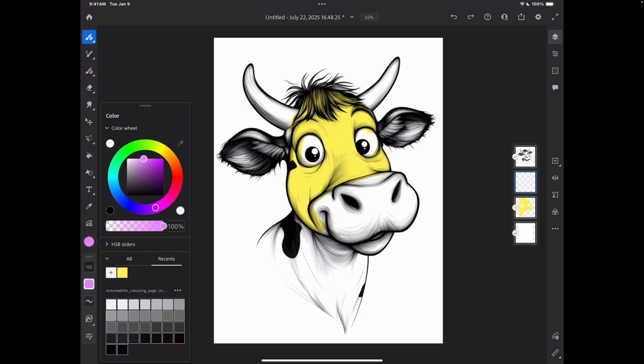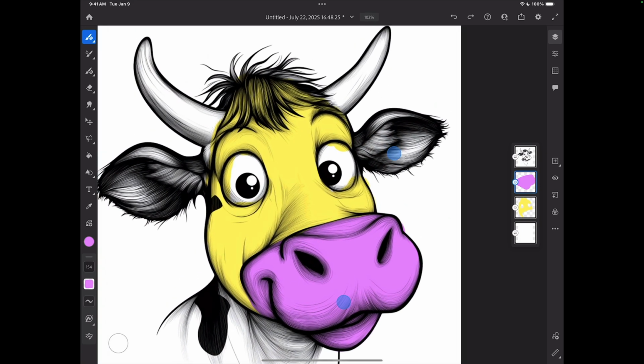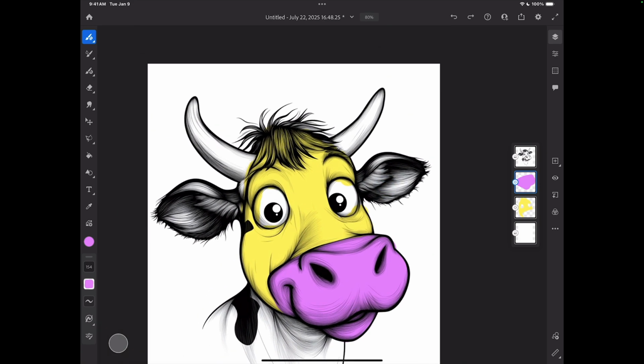Because now, when I finish this part of my coloring page just like that, and if I make any mistake or I want to change the color or anything in this area later on, I will do it without any hesitation, because I will be adjusting only this layer. I will be touching no other layers, no other colors.